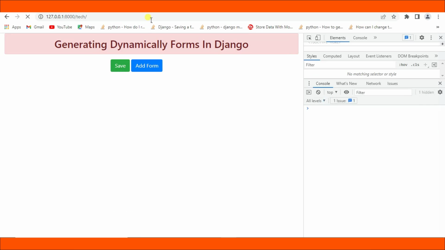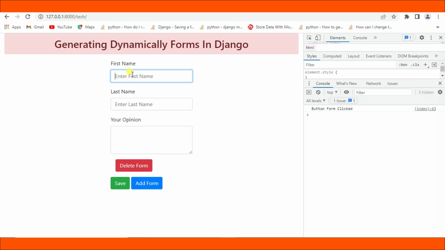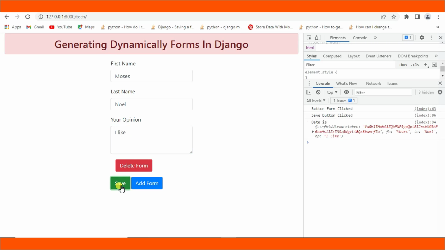But if there is only one form, I can show you here one more. Then I click save. You can see if there is only one form, the data is not stored in an array. It is only stored in an object, as you can see. But if there is more than one form, the information is stored in an array.